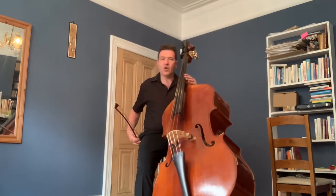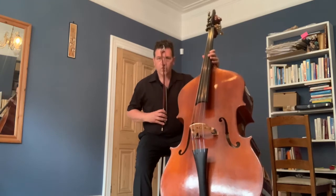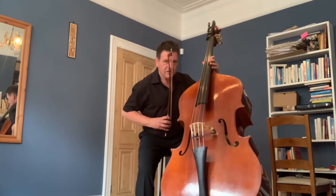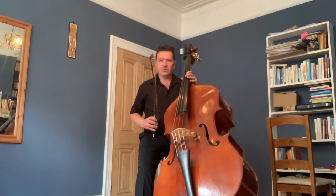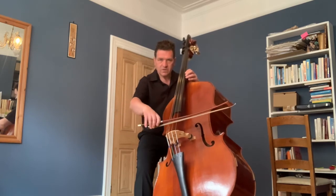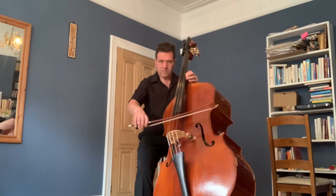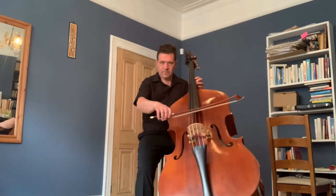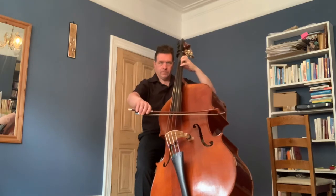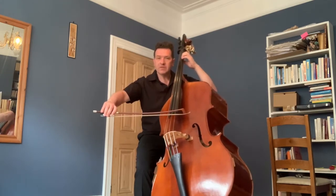And then moving the whole upper half of your body from the hips. So if you imagine this line, that everything moves in one piece there. And then you might find to get nearer the bridge that you have to turn a little bit, as long as you keep that axis. So for example, moving here, then to play near the heel, near the bridge. As you shift, just move forward from the hips in advance.